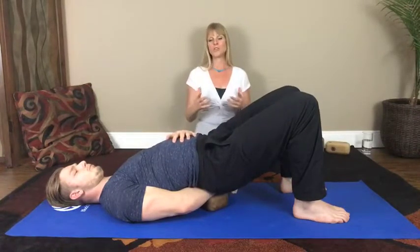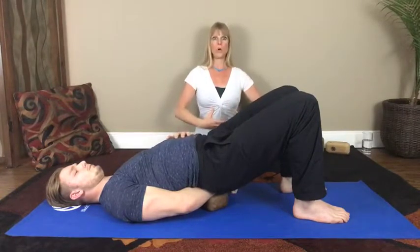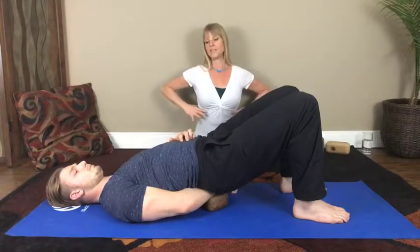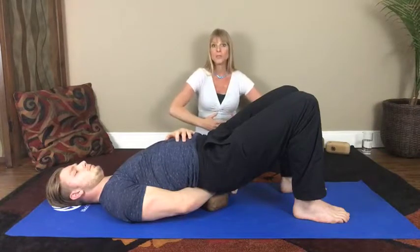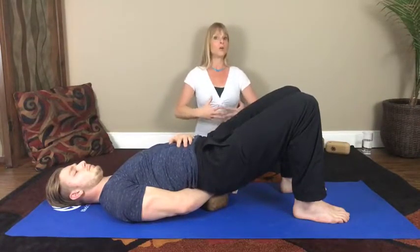It is so counterintuitive in our society to let that belly go and be big, because we're all holding our belly in to keep it nice and flat, but that actually causes the diaphragm to weaken, causing the collapse of the rib cage and the ballooning. So that holding the belly in will actually make you bigger over time.